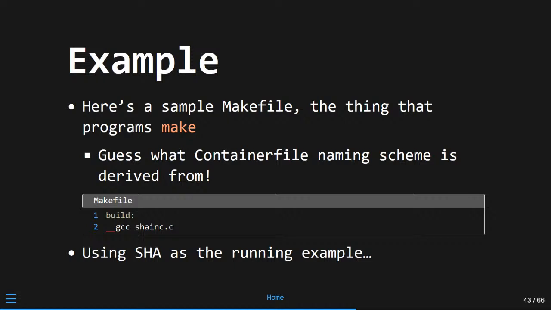So what is this? This is a rule, which is sort of a variable. It is colon terminated, then there's a tab character. That is four spaces. That will not work. If you copy paste this into a make file, it will break. I found that out today. When I rendered this from my device into part of Markdown into HTML, this thing broke. My bad. You have to put a tab there, and then you say gcc shank, and that will work.